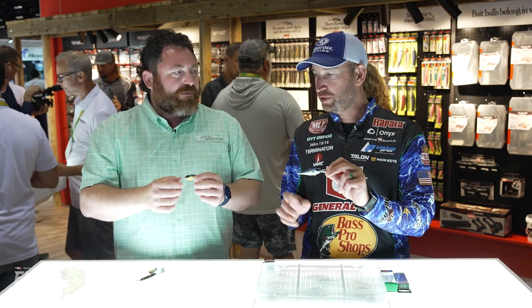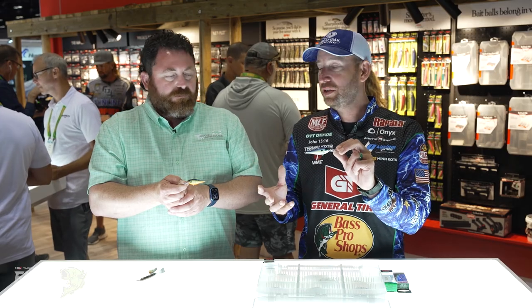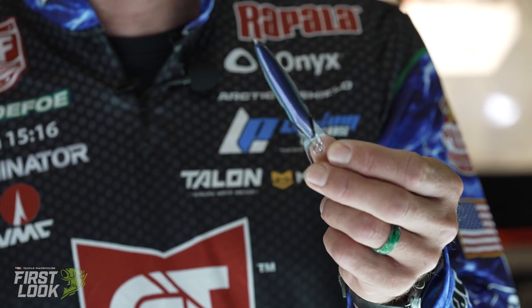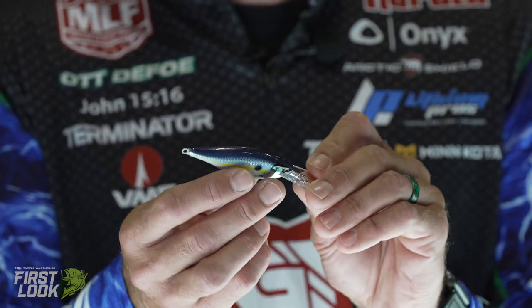Walk us through the new bait. Yep, so what you're holding is the 55. I've got the 75 here, so two sizes, similar to the Shad Rap sizes. I mean, the number 5, the number 7, a couple that have been around forever and are extremely popular. But yeah, those Shad Rap Elites, I've actually had a few of them for a while.